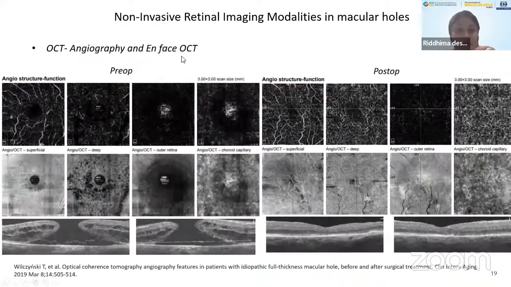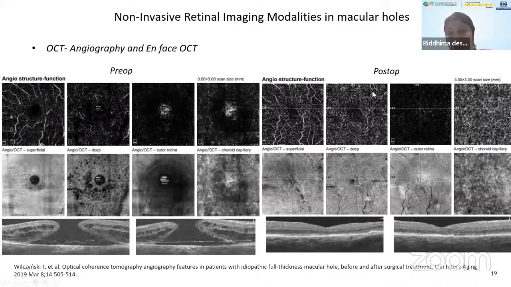Now, OCT angiography and en-face OCT are other important imaging modalities for pre and post-operative evaluation. In OCT angiography, the deep capillary plexus and the choriocapillaris show flow voids and alterations in the flow. In the corresponding en-face OCTs, you can see hyporeflective spaces which correspond to the macular hole. You have these rounded hyporeflective spaces at the level of the inner nuclear layer, surrounded by radial hyporeflective spaces, giving it a stellate appearance. This pattern is also seen in large full thickness macular holes.